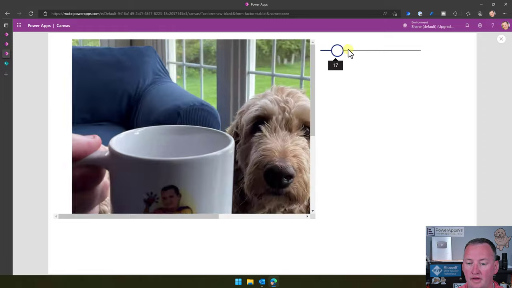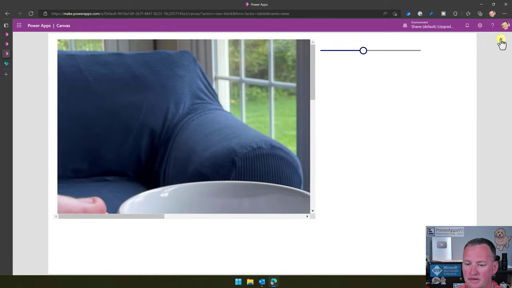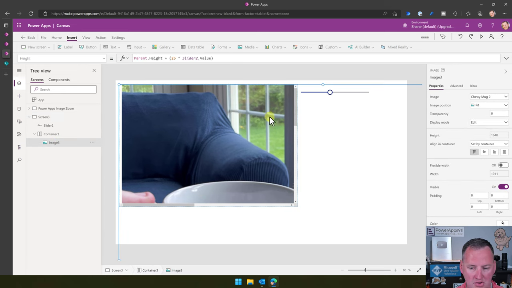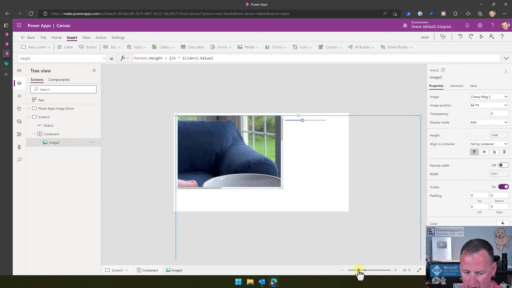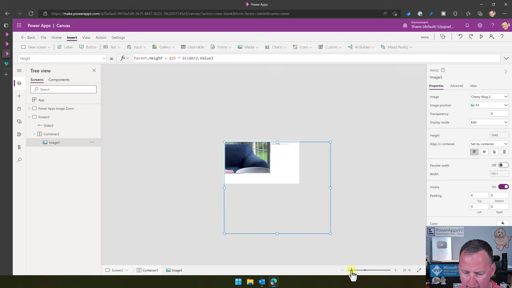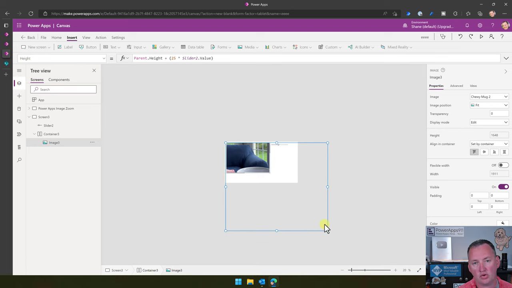Now you can kind of see, right? We can control the size. And so if I set it out here really big, what you're going to see is if you click on the image control now, I'm going to zoom out on my studio. You see the blue box, right? So the image control is really that big right now. And so it's not really zooming. It's just making the image control bigger. And since the image is set to fit inside the image control, it is automatically getting larger, right? So that's why it looks so nice, or why it's so big there, right? Because we're able to zoom in and out of there.